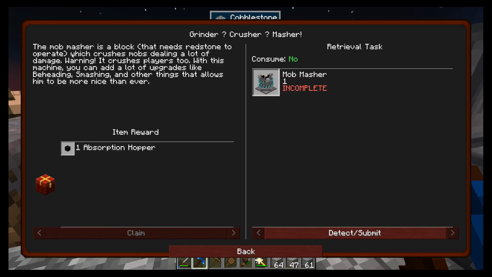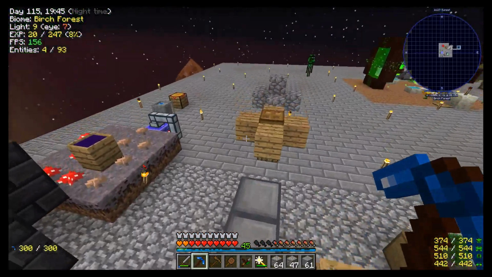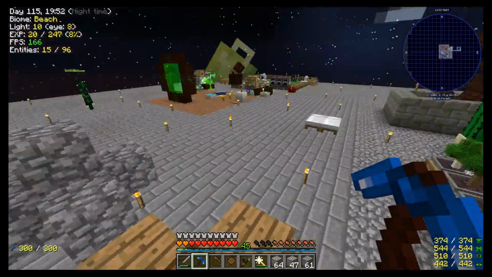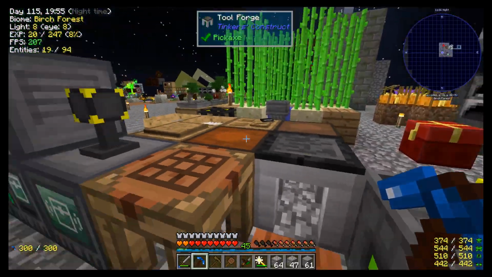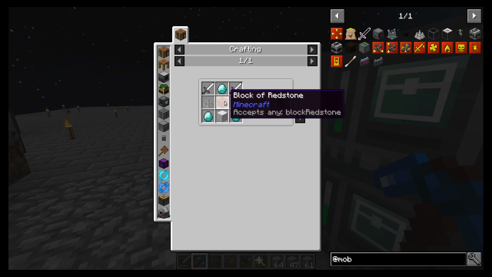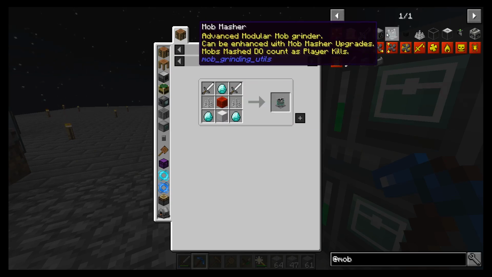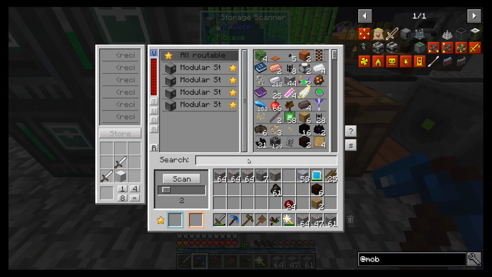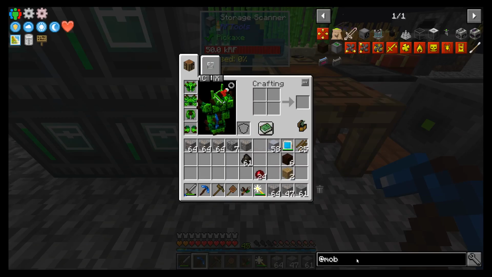So apparently this mob masher only needs redstone to work, so you can just make a lever. So early game, if you think about it, it's going to require 18 iron just for the swords, and then another 27 iron for the 3 iron blocks. 3 diamonds and some redstone, 9 redstone. So it's not exactly cheap, but it will certainly get you some kills.